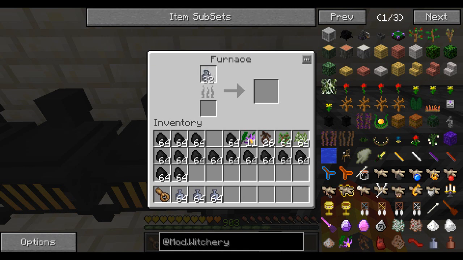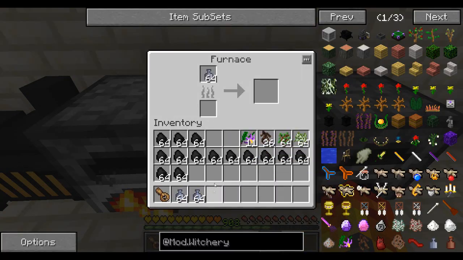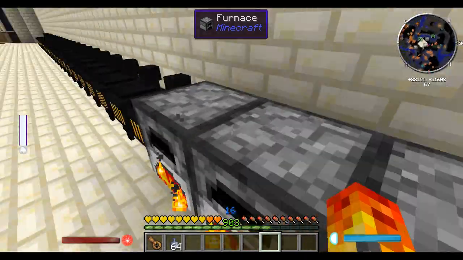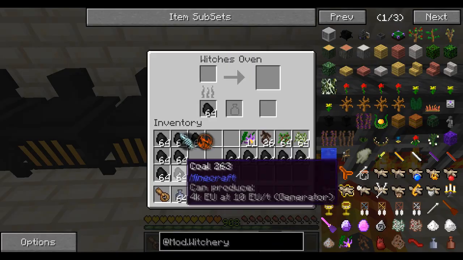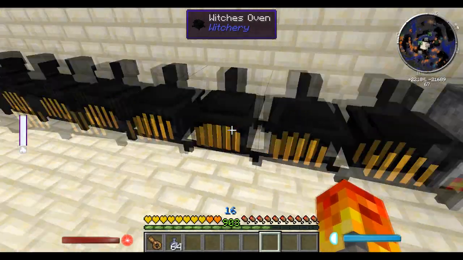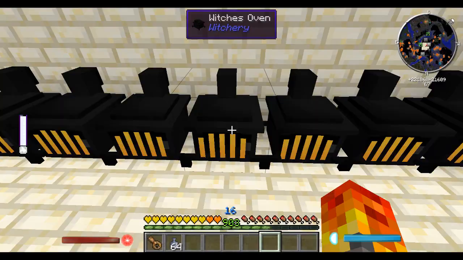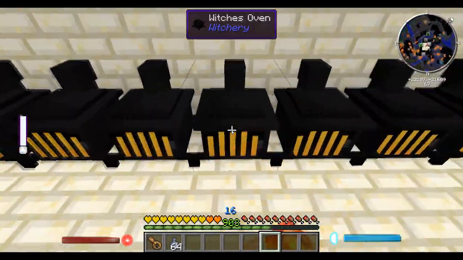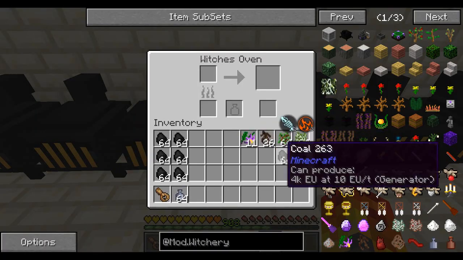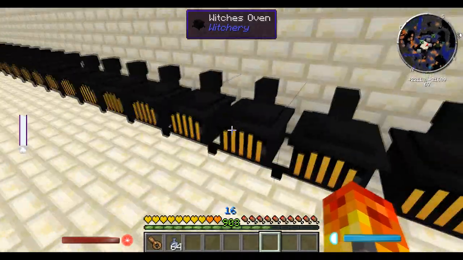And then inside here, we need to put those with that and that and that and that. And then in here, we just need to put some coal, and in here, some coal. And basically, just fill all these up. You don't need to do all of them. I just made a lot of them. I probably didn't mean to, but never mind. I've got a lot of resources, so it doesn't matter. So we'll just fill these up with coal.